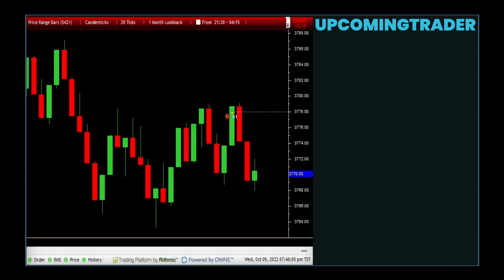Calculate the net premium paid and understand the maximum risk, which is the net premium, and the maximum reward, or profit potential, which is the difference between strike prices minus net premium. Monitor the stock's performance and be prepared to take action if market conditions change significantly, affecting the outlook. A bull call spread in stock options trading requires a clear understanding of the stock's potential price movement and a moderate bullish market outlook.